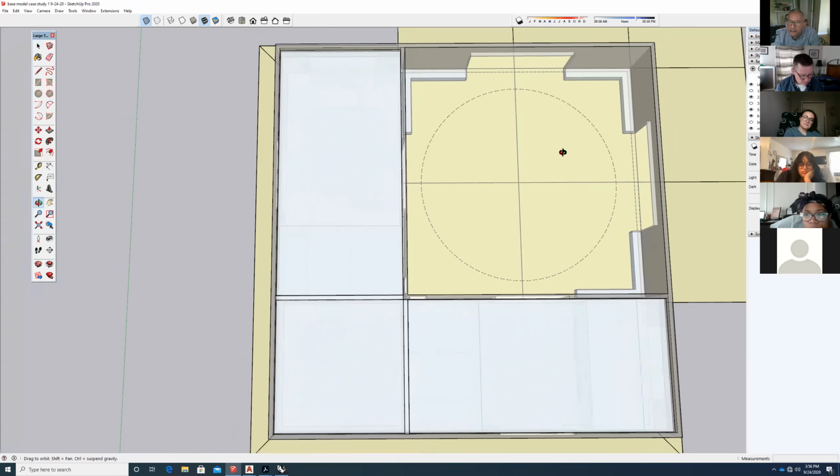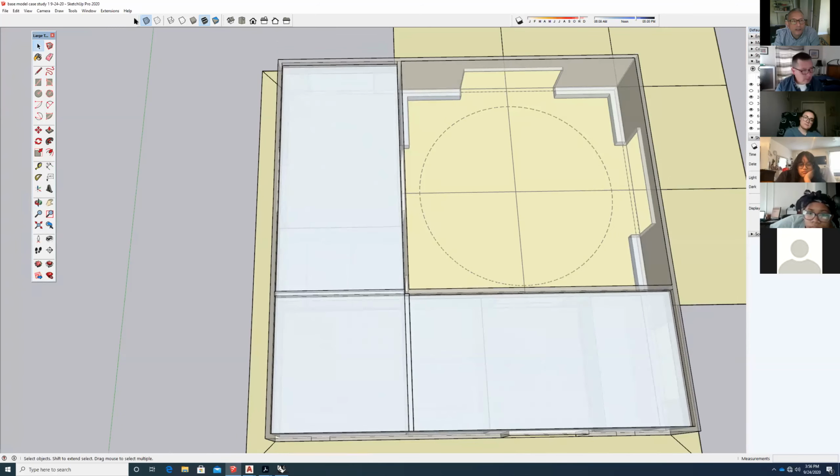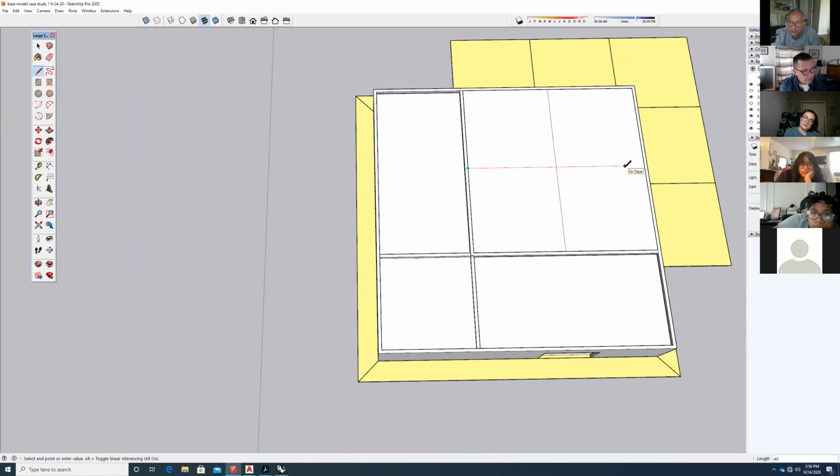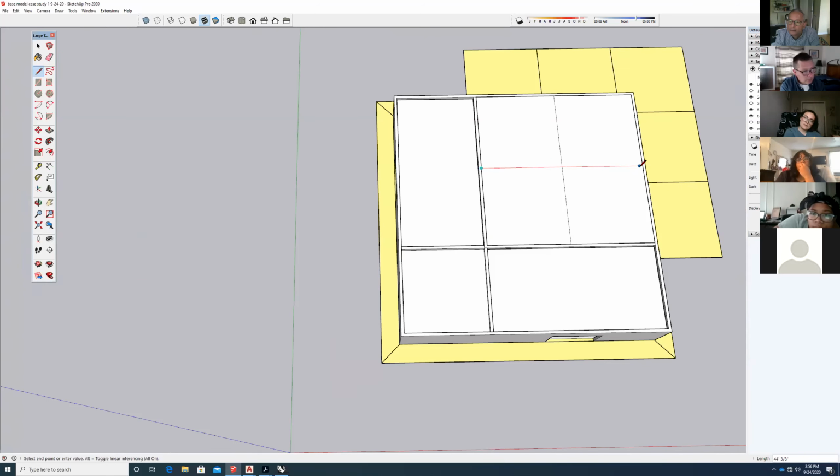Okay, so what I need to do, I'm going to turn this X-ray view off, is I'm just going to draw some guidelines. And I'm going to snap to the midpoint here. I don't have to pull it all the way across, but I will pull it all the way across to midpoint here. And then I'm going to do the same thing over here till it highlights the blue dot of midpoint and the word comes up. And I'm going to zoom out a little bit.